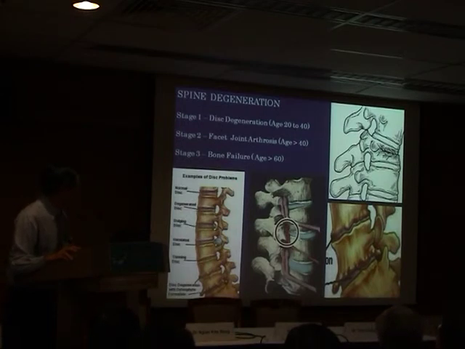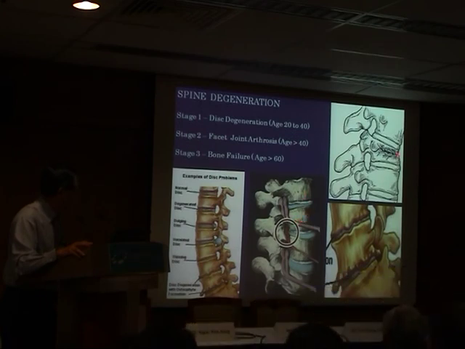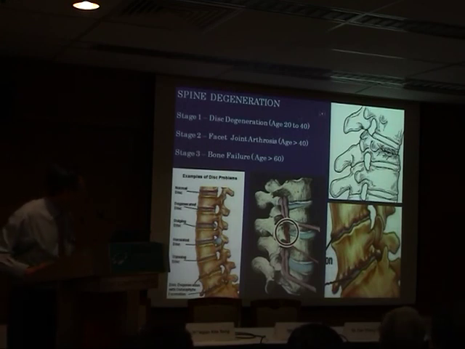Now the second stage starts from about age 40 onwards. I mean, the first is still ongoing, even after the 40s. But from the age of 40, you start to see facet joint problems. This small joint at the back is called the facet joint. Now this gives rise to another set of problems. The third stage is when you come to the 60s, 70s, and beyond, then the problem of bone failure comes in. The bones start to get very fragile and you can get fractures. So these are the three stages of the degenerative condition.